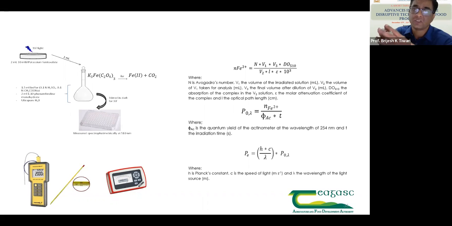And there is no point in going into details of this method, that means how it is operated, but this is a very straightforward method based on this particular compound, and then how much it is oxidized to determine the energy coming out of those wavelengths. Because by using a different power meter, it does give UV intensity, watt per centimeter square, but this is not the best way of measuring the given power. But all these measurements were done as an academic exercise to see what are the differences in measurement of power.